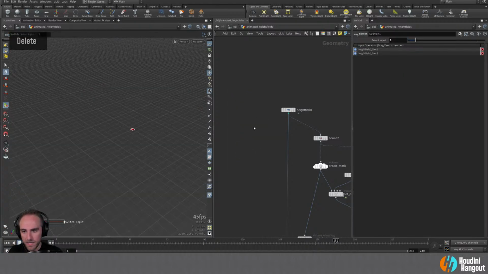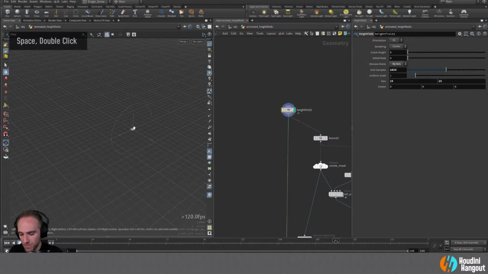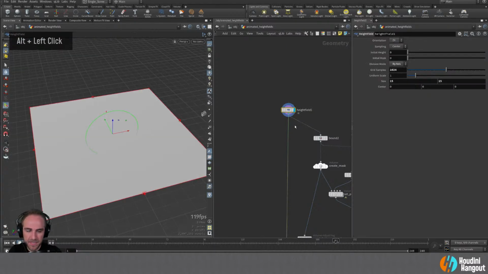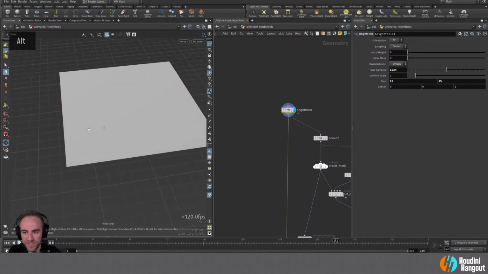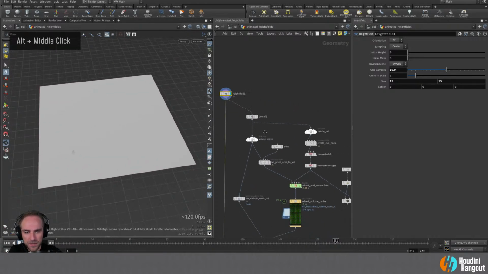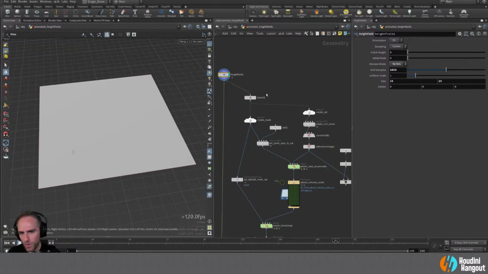So I'm just going to get rid of that. And you can see our height field is quite a bit smaller. I was doing this mainly so I could reverse engineer what they had done in that demo they did, so I wasn't having to guess at every single parameter and every different way of doing things. I knew more or less that I could just use this and go from there. So here's the way that they went about this, and you might be able to do this multiple different ways.